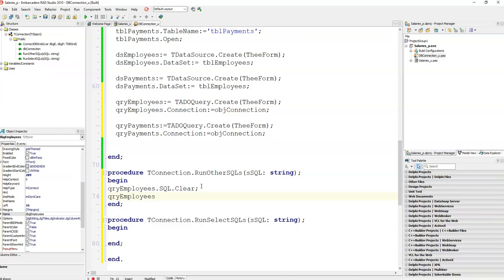In fact, since I'm going to be saying QRY employees a lot, you can actually simplify the coding, but we're going to do that if you want. Okay, query, and then we're going to say dot SQL dot add, and then we're going to add what? The parameter, which is SSQL.